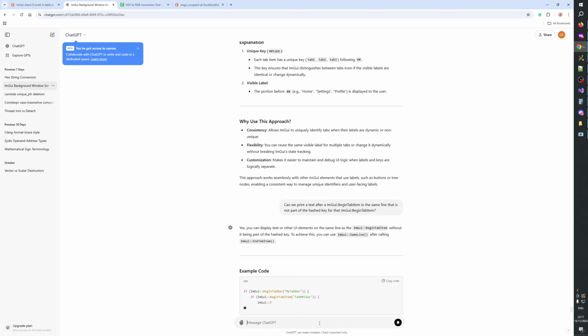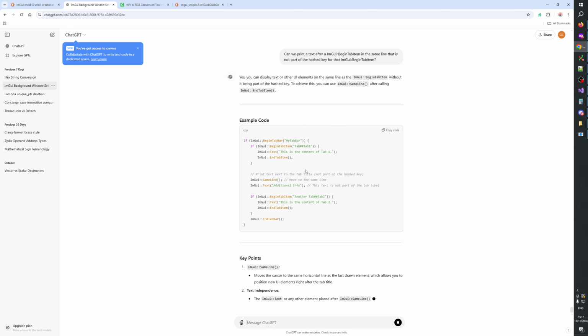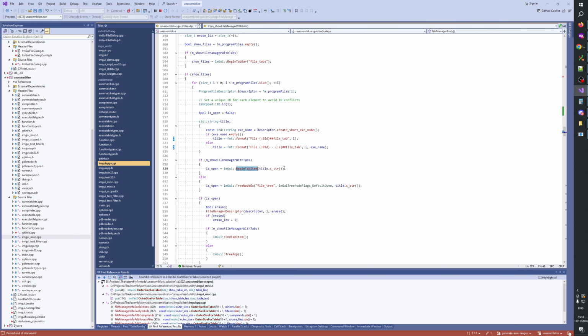Yes. Same line. Begin tab. Okay. And text. Same line. Not part of the hashed key. Okay. Begin tab. Okay, but that's highly suspicious, isn't it?